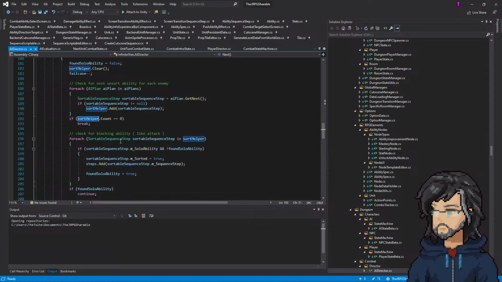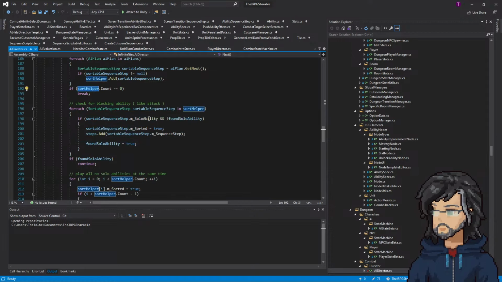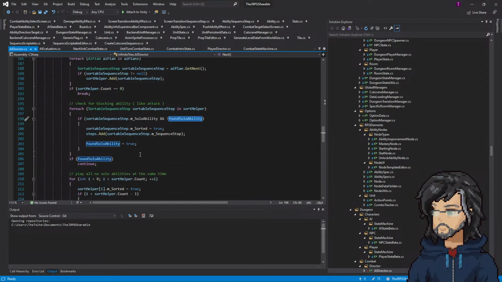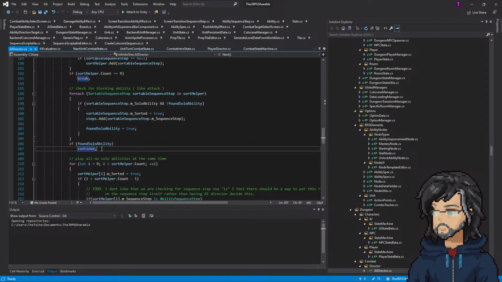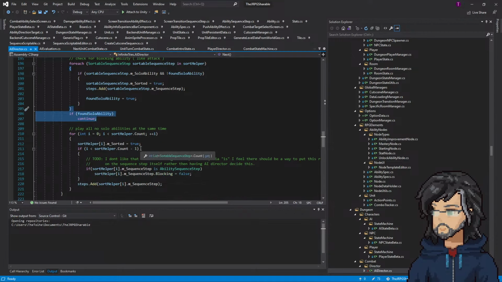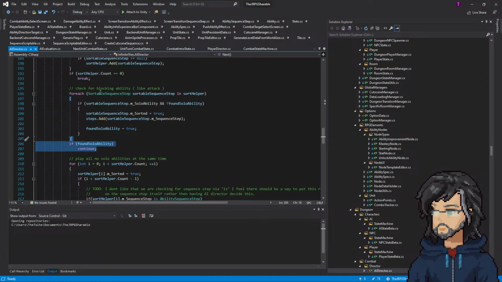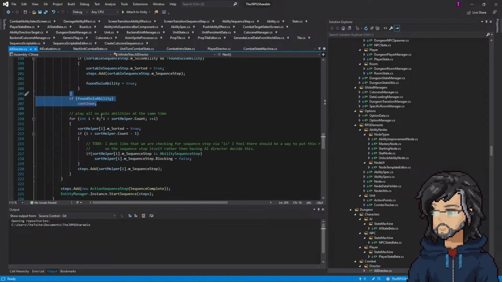If we have anything in the sort helper, then we loop through it, and we check to see if this is a solo ability. And if it's a solo ability, we continue. If we do not find a solo ability, play all non-solo abilities at the same time.